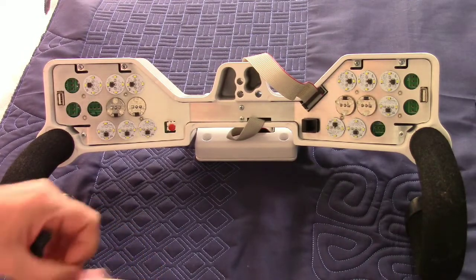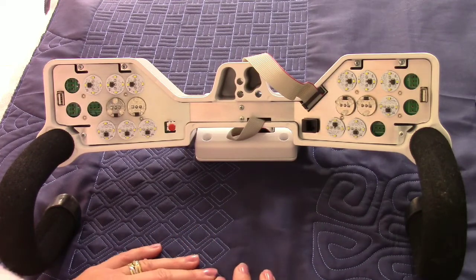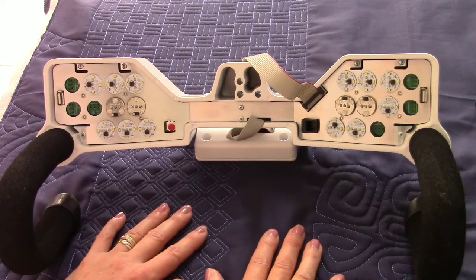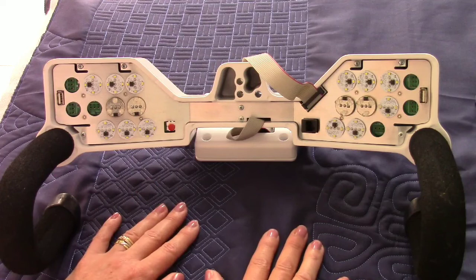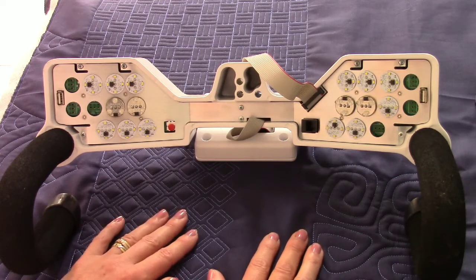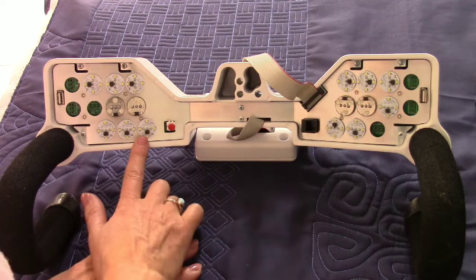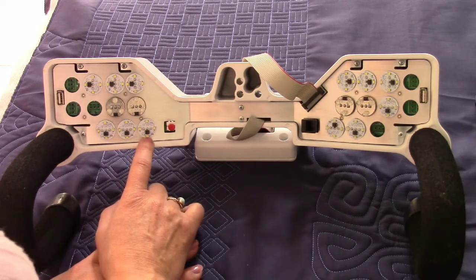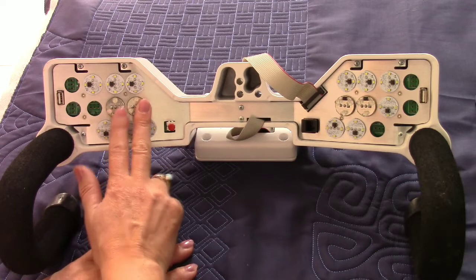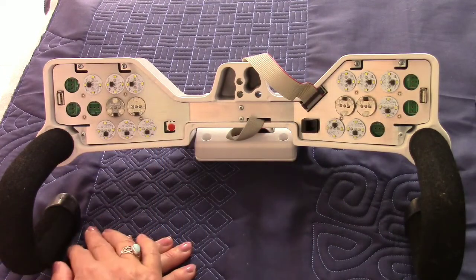We've got a technical tip for you today regarding the lights on your Avante. This one is especially for Margaret, because she was laughing with me during the week saying we're so serious and often you can only see our hands - we are headless! So this one Margaret, it's for you. The real reason you're not seeing any more of me is because I'm still in my pajamas - it's lockdown and nobody cares! So regarding the lights: these are on the Avantes and Fusions. The older machines have LED lights - the white lights - and UV lights, the black lights, underneath your handlebars. The white lights have four little yellow-looking LED lights on them; the UV lights have little glass points to them, three of those. There are two on each side of the UV lights, and you've got six sets of white lights on both sides of the Avante.